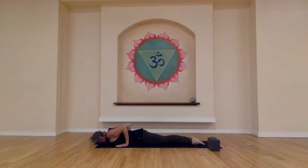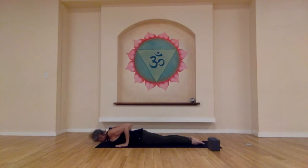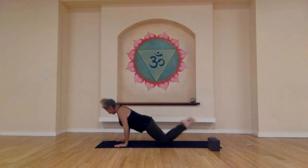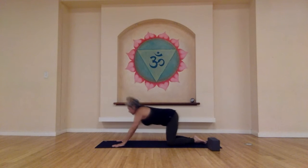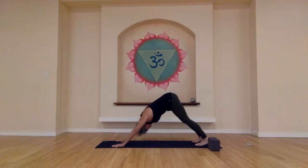Two more times. Inhale for Cobra, breastbone out. Exhale, release and lower. Beautiful. Inhale, Cobra. Exhale and lower. And go through child's pose, and immediately lift right back up into downward facing dog. Take a breath in, down dog. And just go ahead and sigh it out.